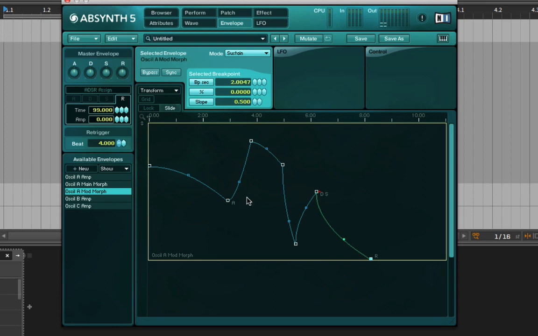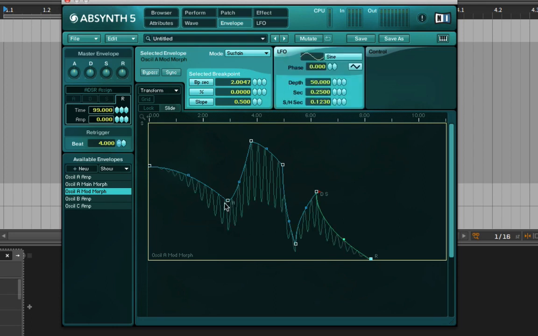And what I can actually do here is I can add in an LFO, and then I can adjust at each of these breakpoints LFO settings.